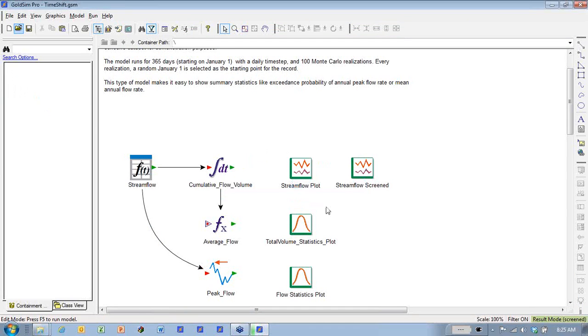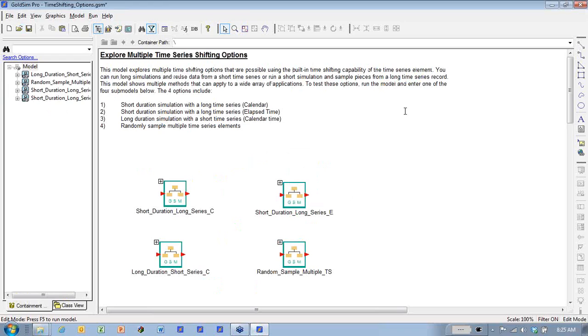Okay, let's talk about another one. So I mentioned time shifting. There are different ways to apply time shifting. It depends on your application, but we get quite a few requests from customers about this, and so I just wanted to kind of walk through the different types of applications that we see. Sometimes people have a short duration simulation, and I'm just walking through this list 1 through 4 right here.